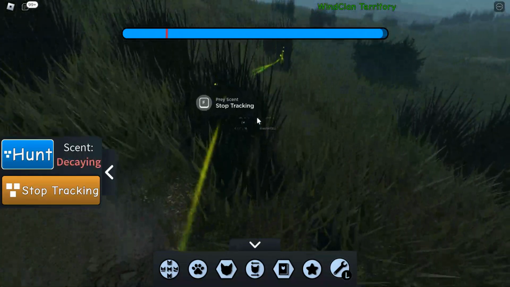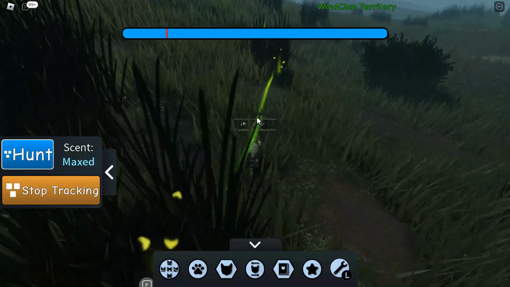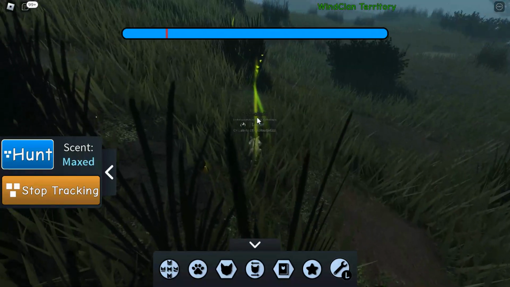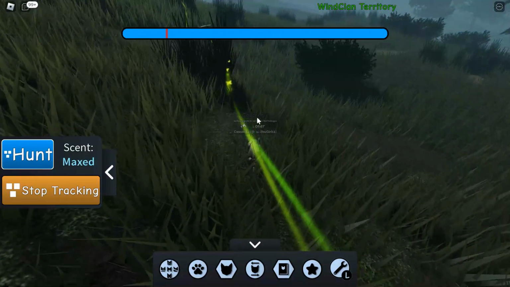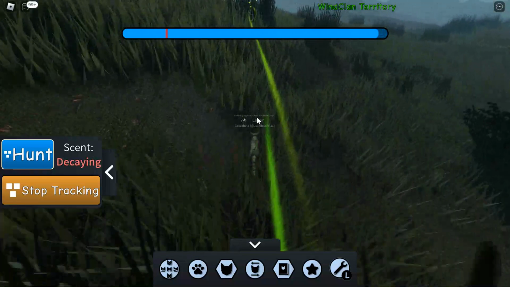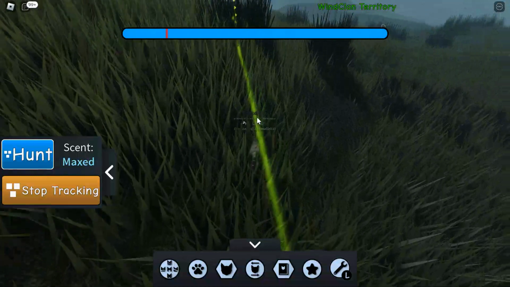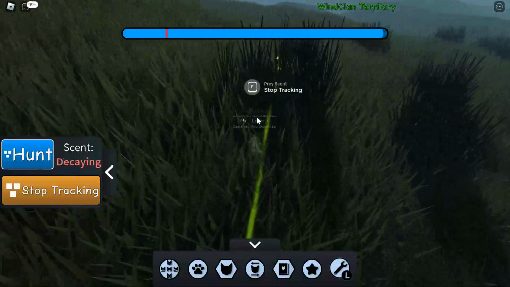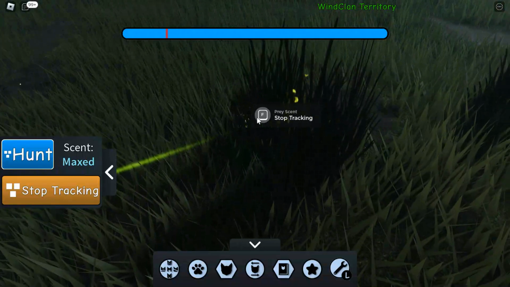But the light yellow is for wood mice. And then blue is for birds. And then we're gonna go into River Clan and I'll show you what it looks like for hunting fish. But we're gonna try to get this rabbit. It's being annoying. I should have gone for the wood mouse when I could. Please tell me when it disappears.